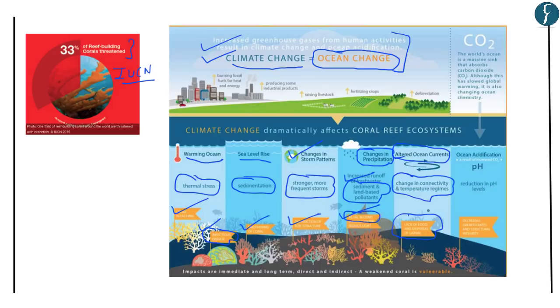Now, one of the most significant effects of global warming or climate change on the oceans is ocean acidification. We know that the oceans are one of the biggest sinks of carbon dioxide. Due to increasing CO2 emissions, this CO2 gets dissolved in the ocean waters, and accordingly it changes the chemistry of the oceans. And how does this change the chemistry? It reduces the pH and increases the ocean acidification process.